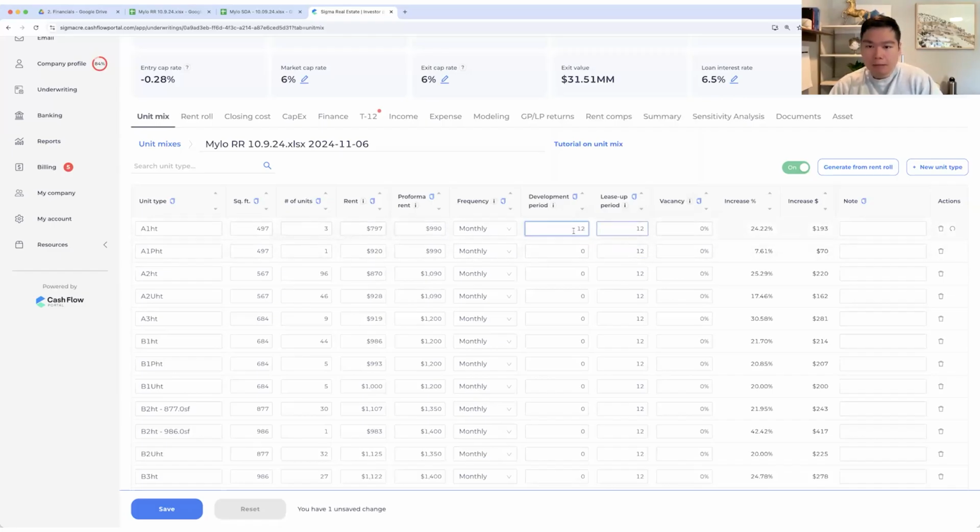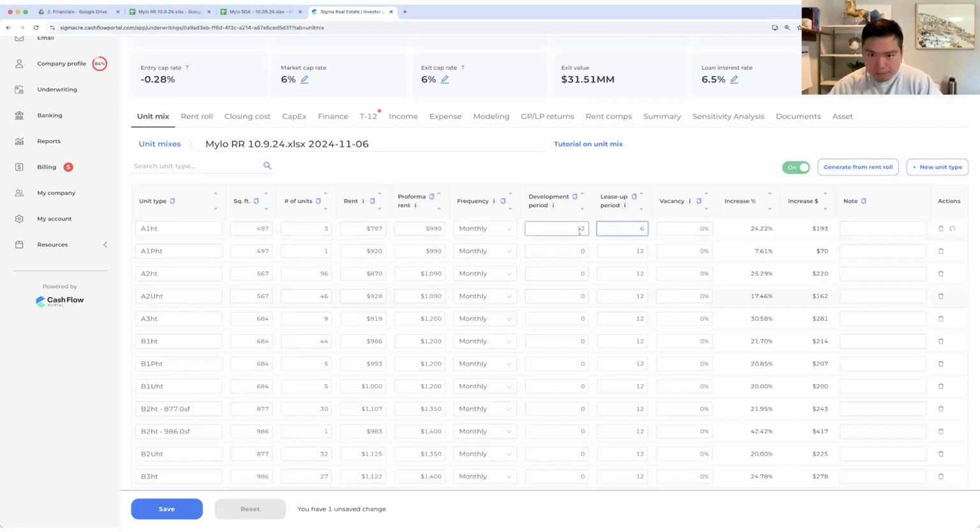So if I put 12 here and 6 here, it takes about 12 months to develop this thing, and then 6 months for all those units to be absorbed into the pro forma rent, because it takes time to rent out each unit, right?